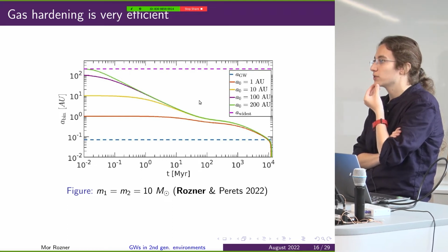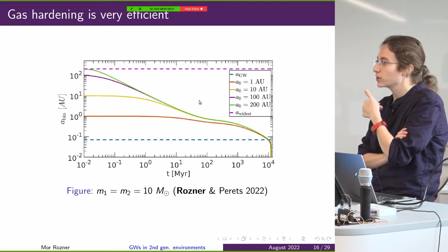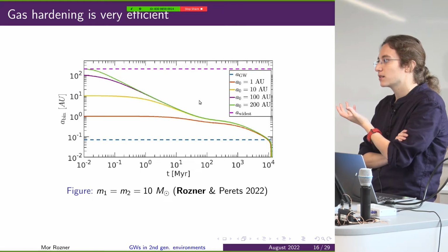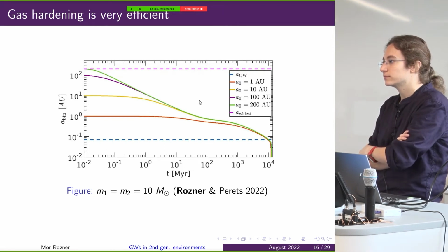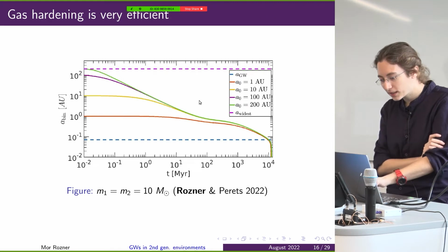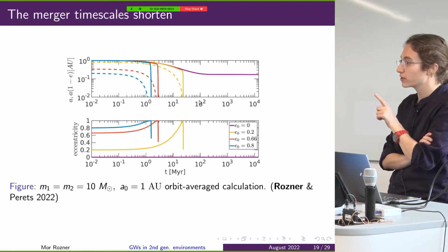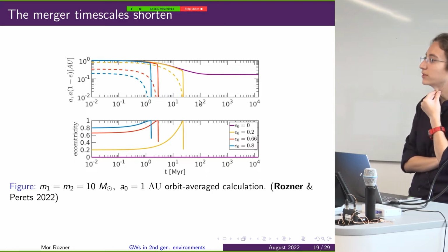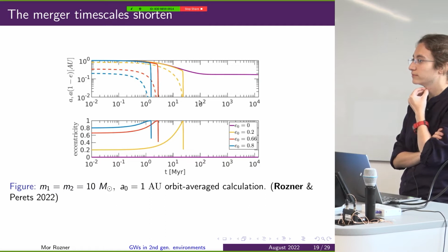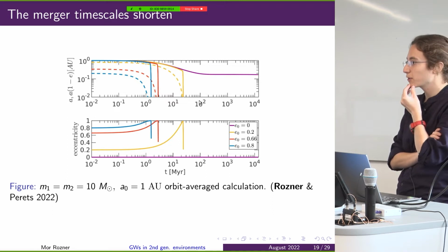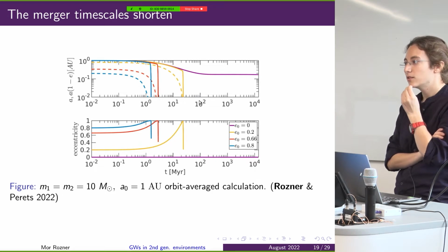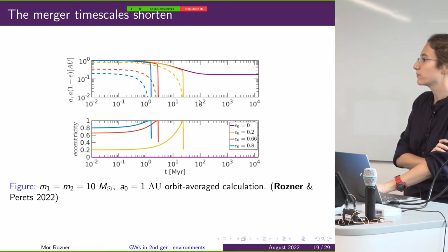So I don't care about the gas for a very long time scale. I just want the binary to approach the critical separation from which three-body can take over. But you just said that you could even skip the three-body scattering. So it depends, because if you are very eccentric, you see that the time scales are very short, and then you could just allow yourself to skip all of them. Yes, so you've got to start with a whole lot of super eccentric binaries to do that. Actually, as I showed, gas-dynamical friction might excite the eccentricity, or if by chance you start with a very eccentric binary.